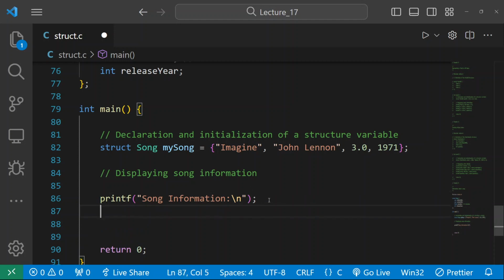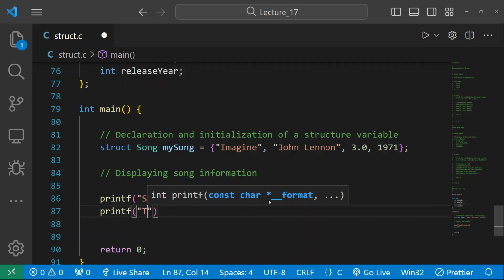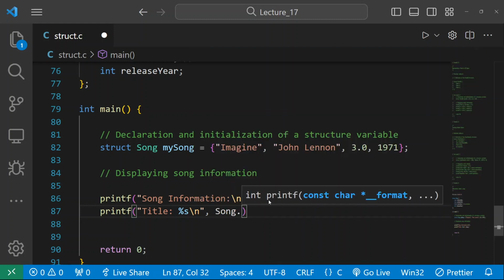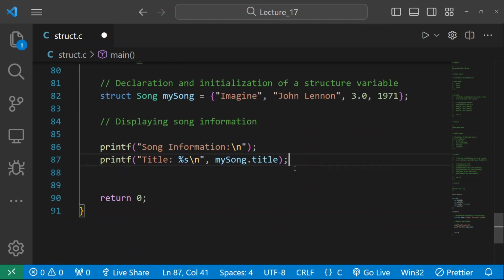Then after that, printf. Now we will write one by one all the things. First will be the title, that will be percentage s backslash n, comma, my song structure variable dot title, semicolon.